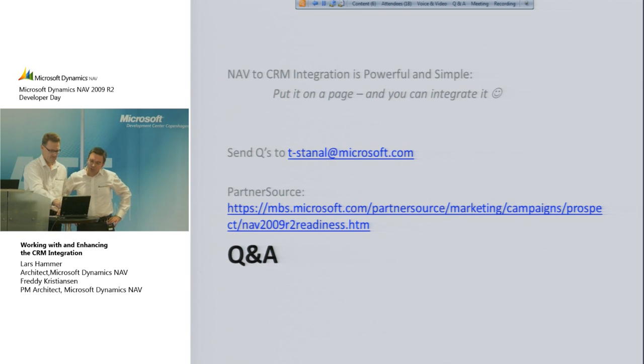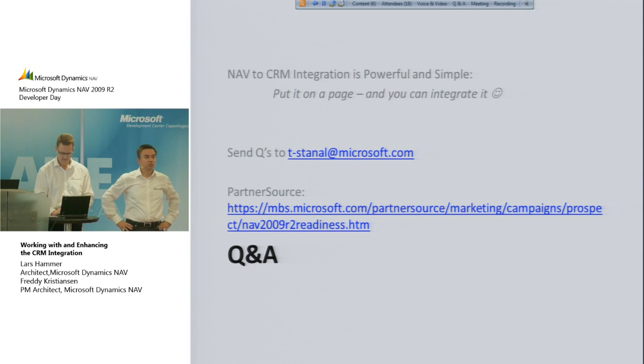So there's a question about rename. The CRM connector looks great, but how will it handle renumbering of, say, a customer number inside of NAV? And the good news is that it will actually handle that. It's exactly because of the integration ID, which is the thing that ties together NAV and CRM.